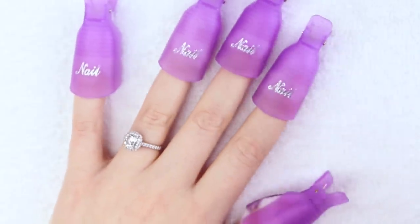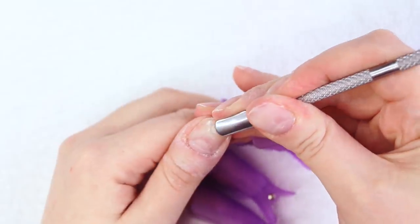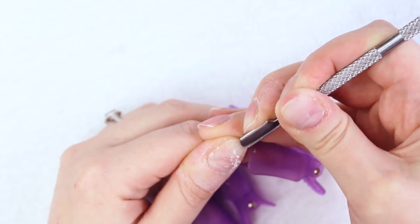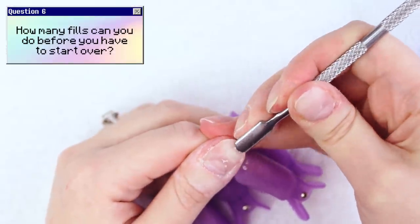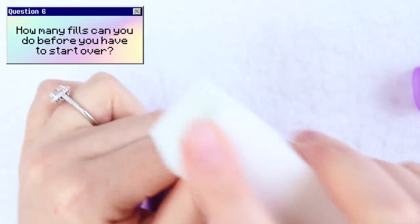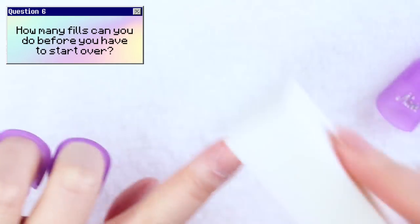After soaking my nails for about 10 minutes, I remove the nail clips one by one, scrape away the softened gel with my cuticle pusher tool, and lightly buff the surface of my nails to get any little bits that I may have missed. So on to the next question, which is, how many fills can you do on the jelly tips before you have to start over? I could probably get away with like 3 or 4 fills before I feel the need to start over, but I get bored after my second fill and I want to move on to something fresh, so I never really make it to the third or fourth fill, but I know that I could if I really wanted to.